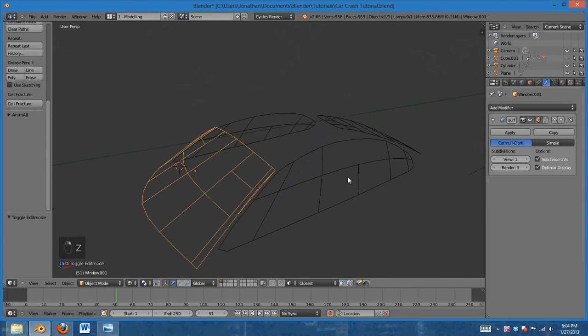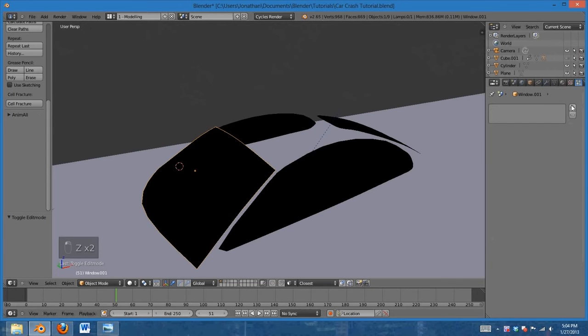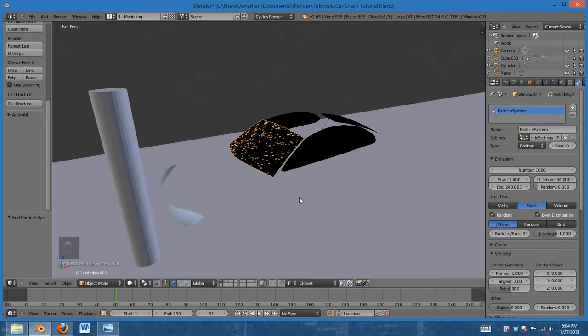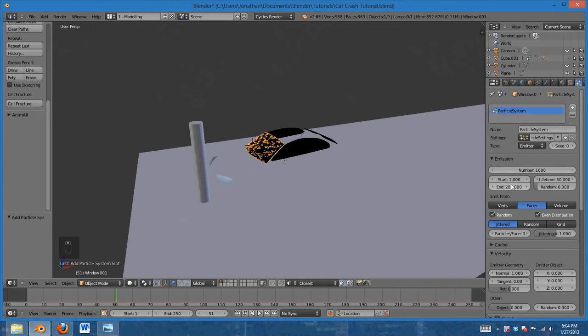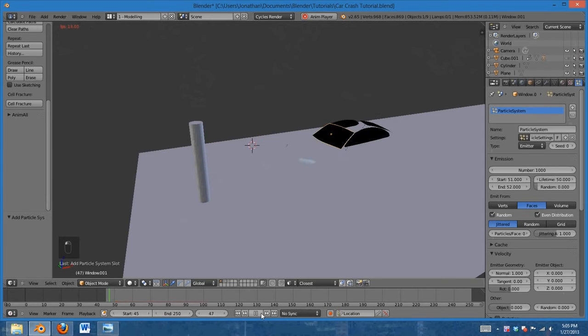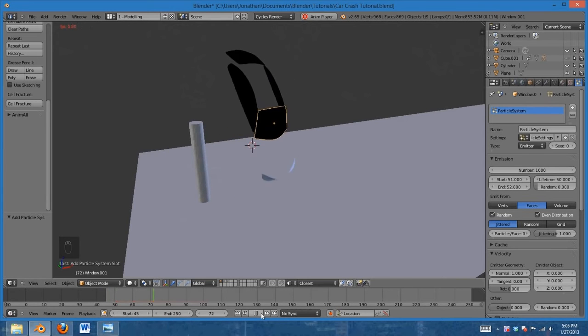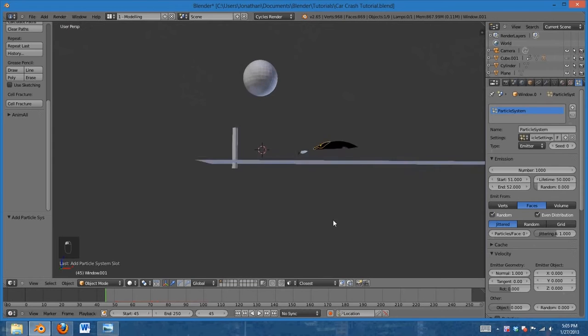All that stuff. So I'm going to add a particle system there, and we don't really want it emitting this entire time. We want it really starting at frame 51. So I'm going to change the start time to 51, end time to 52. So you can see they're all emitted. I'm going to change this to 45 right now so we don't have to watch the entire thing again. So here, bam, releases all the particles at just the right time.